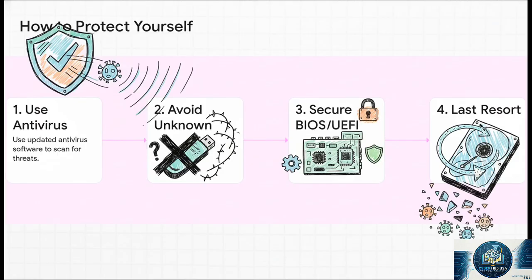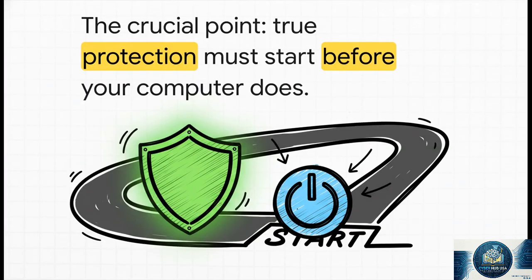Let's deeply analyze this concept of stealth, specifically the phrase hiding from standard operating system security. If a user has an enterprise-grade endpoint detection and response agent running, or a highly rated heuristic antivirus continuously scanning their system, why wouldn't that software immediately flag the corrupted MBR? I mean, the antivirus has deep access to the system files. It should be able to see that Sector 0 has been modified, right?